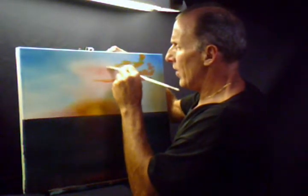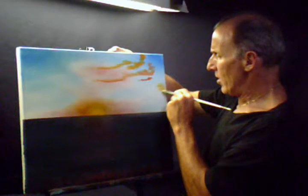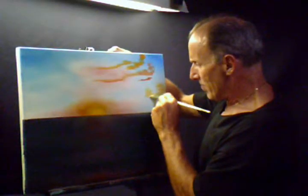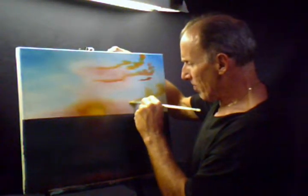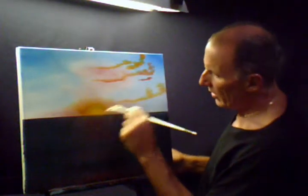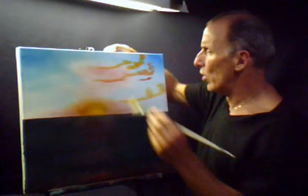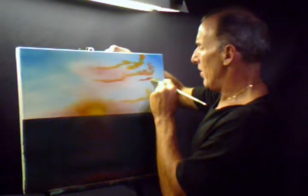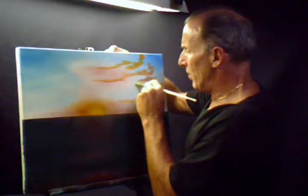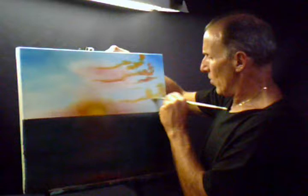You can make your clouds here and there and there and here, right across. Maybe down here, in it's your world. Maybe because of the sun and the way it looks, these clouds are going to be more yellow because they're picking up the sun. These here are going to be darker because of the sun. It's getting that orange look to it. These are just circular strokes. You can make them as big or as small as you want. Put as many in or as few in.